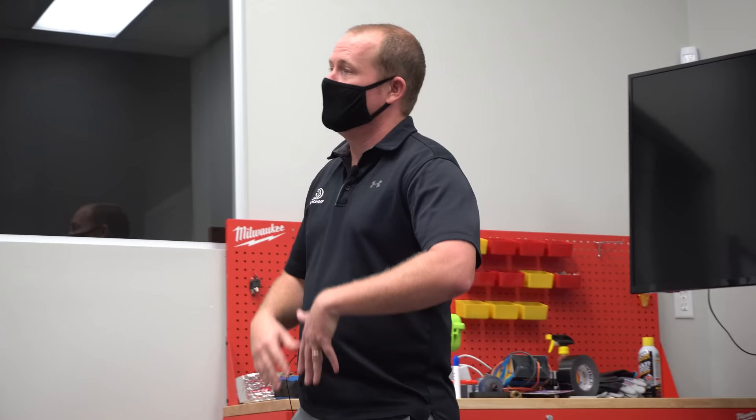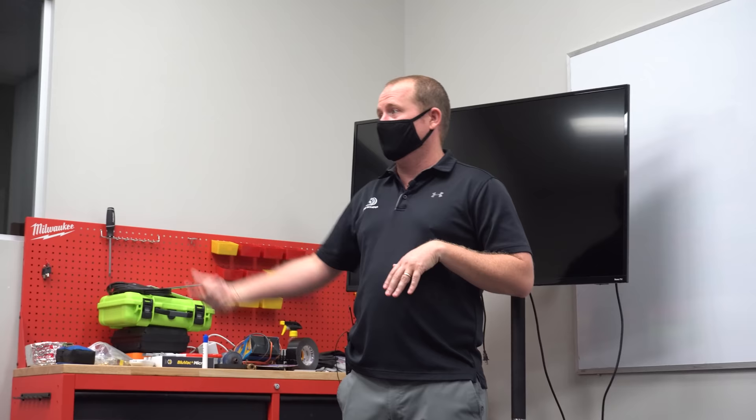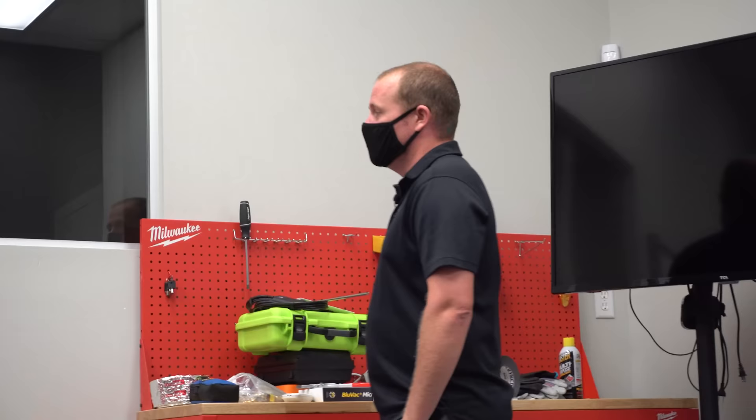Evap Plus is also great because you can spray it on the evaporator coil once it's been rinsed and it will continue to work for a period of time. With enzyme-based cleaners it feels a little like magic — the design is that the enzymes continue to work on that biofilm over time. Also look at the motor and wires and get those cleaned as well. If you're going to be cleaning, clean it really well so it looks nice — the wires get gunky too, just wipe them down.